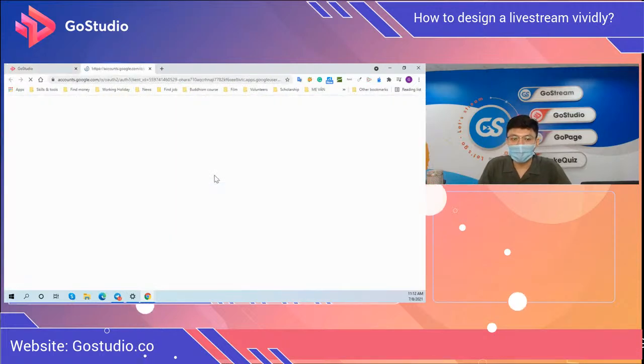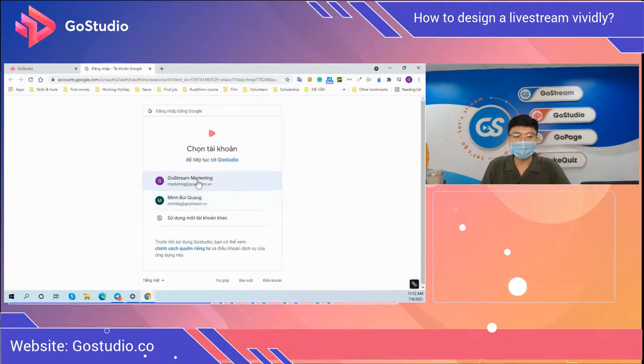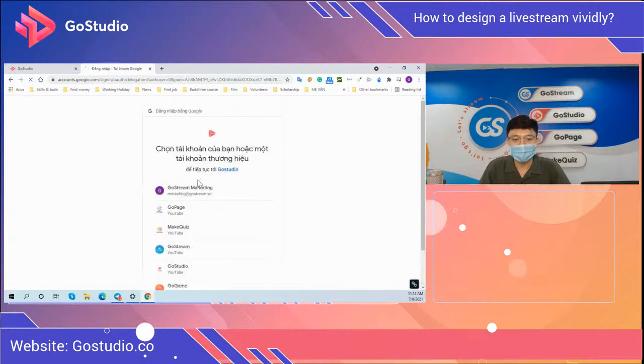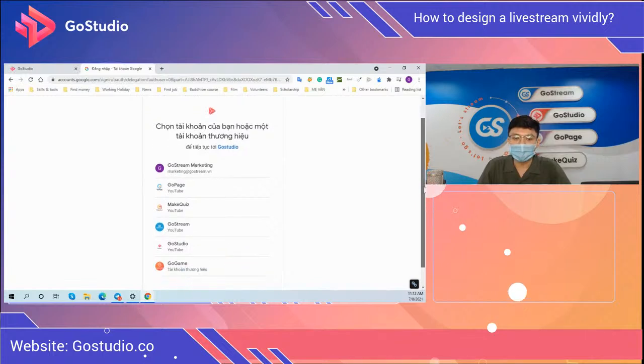Click on here and choose your YouTube account. Choose an account that you want to link to GoStudio and the place that you want to stream on the channel. So you can choose here. For example, I will choose GoStudio.